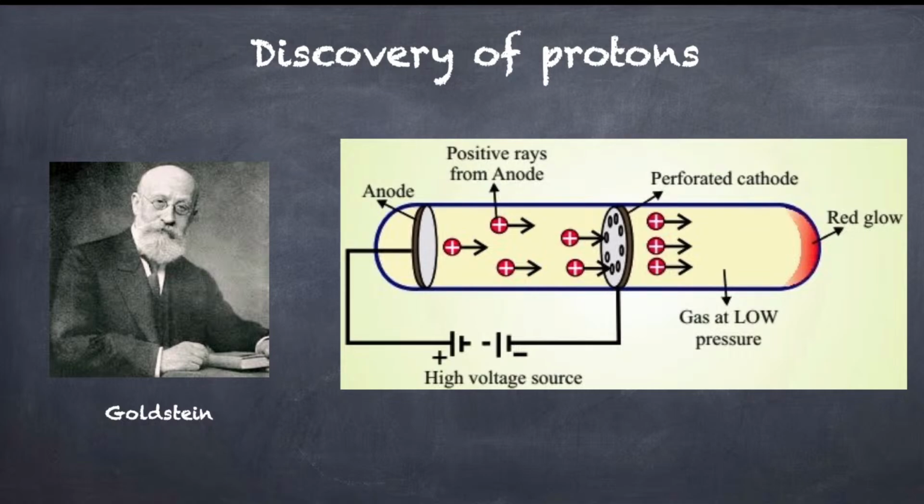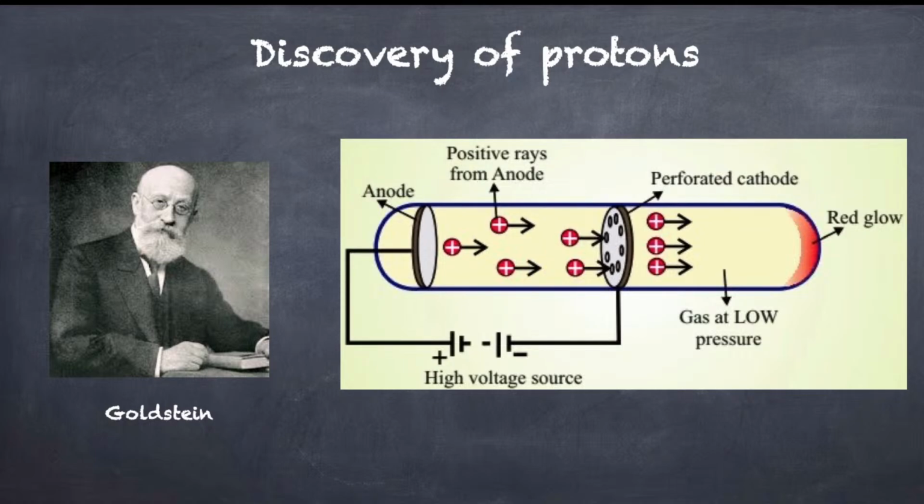He took a discharge tube, placed two metal rods inside it, connected the positive terminal to a metal rod and called it the anode, and connected the negative terminal to another metal rod and called it the cathode. Now he passed the electricity at a very high voltage. He was waiting for some change. Nothing happened. See, these scientists keep working on their experiments many times. They do not give up. There is something very great to learn from them.